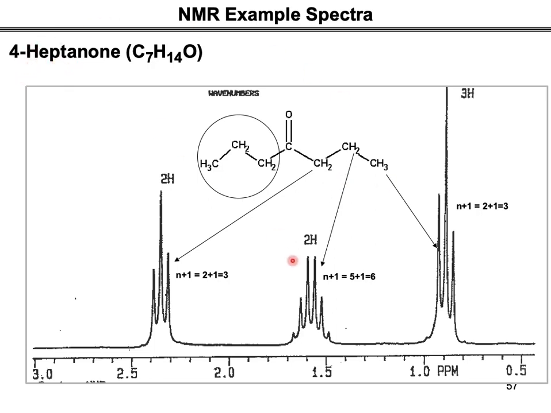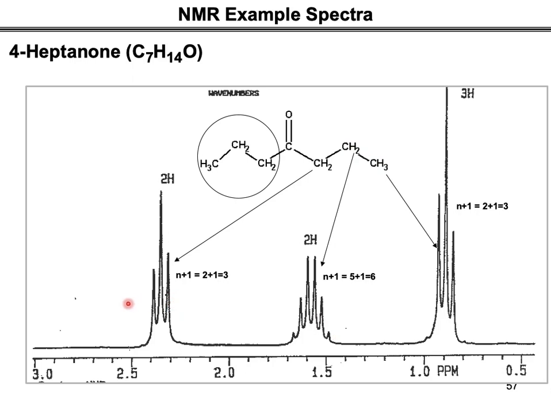2-heptanone. This is the chemical formula of 2-heptanone, right? How many different types of protons? In 2-heptanone, you can see 1, 2, 3, 4, 5, 6, 7. This part and this part of the molecule are the same, right? So this methyl has the same chemical environment as this one. This CH2 has the same chemical environment as this CH2. This CH2 has the same chemical environment as this one, but as compared to this one, it is attached to the carbonyl, an electron withdrawing group, right? So how many signals? 1, 2 and 3.